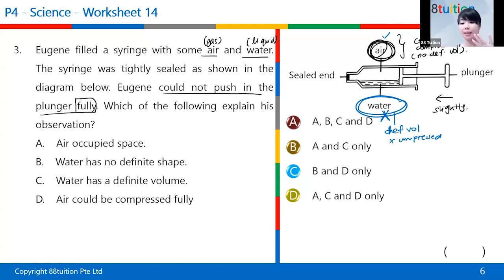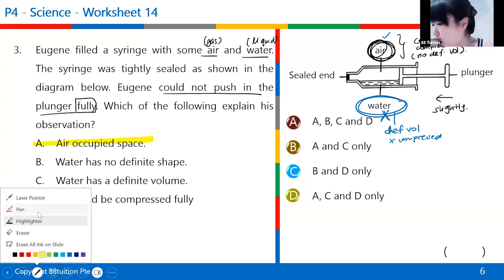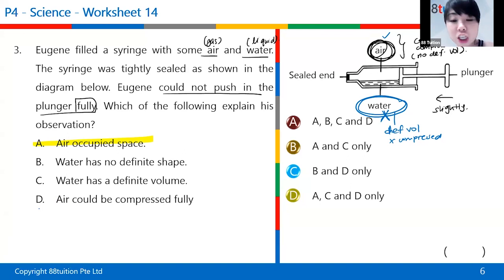So, okay, let's say we ignore A first. I park it one side first. So let's look at B. Does this experiment at all concern water having a definite shape? Does having a definite shape affect its ability to be compressed? Naksh. No, right? Shaslin, do you agree? Whether or not water has a definite shape, it does not affect its ability to be compressed. Shaslin, correct? So statement B is out.